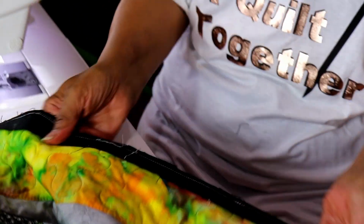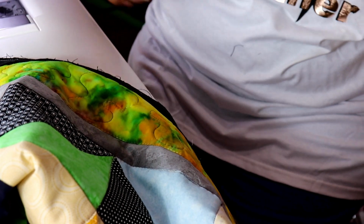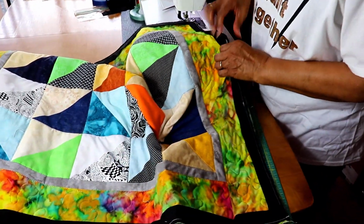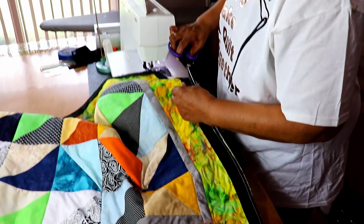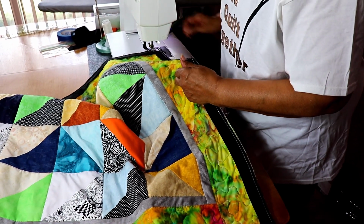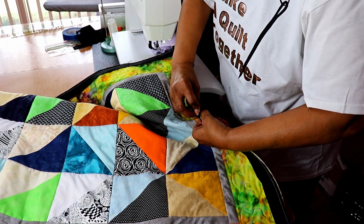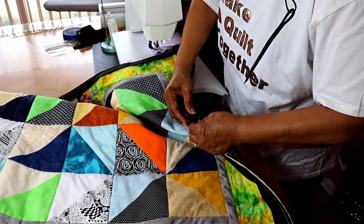And there we have it. Our binding has been put on the front of our quilt, and now it's time for us to fold it to the back. And you're going to do that, and I generally do that starting right where I left off with the stitching. Get all the threads cut and out of the way. And you just pull the binding to the back of your quilt, and I generally pin it all the way around.